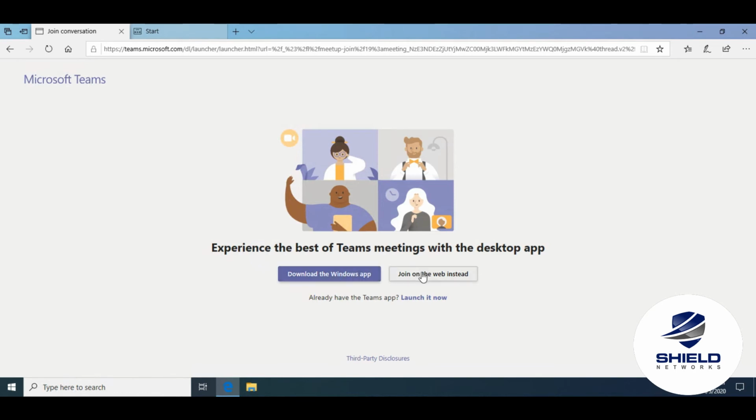We can download the Windows app, or we can join with the straight web install, which is just a web-based Teams interface. For this example, just to show you how simple it is, we're going to click on the web-based interface. And what this is going to do, as you'll see, is it's going to open up an interface that looks almost exactly like what you saw on the computer that actually had the app installed. It's going to load it up, and you're going to be able to interact with your microphone and your camera just like you had Teams installed.